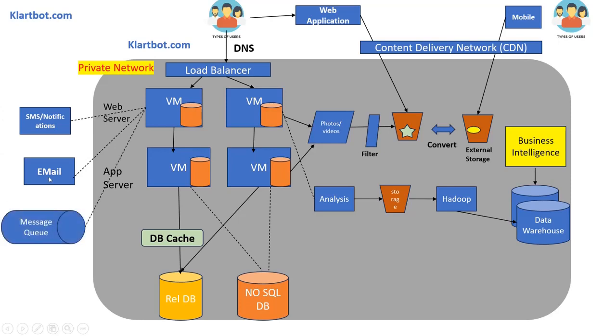Apart from that, to chat with your friends, you need to have a message queue mechanism. For example, if I send messages to my friend like, hi, how are you, what are you doing, these are three messages. First one is hi, then how are you, then what are you doing. Let's assume I have typed all three messages one by one, which are not delivered to my friend because my friend's mobile data is switched off, so he doesn't receive my messages.